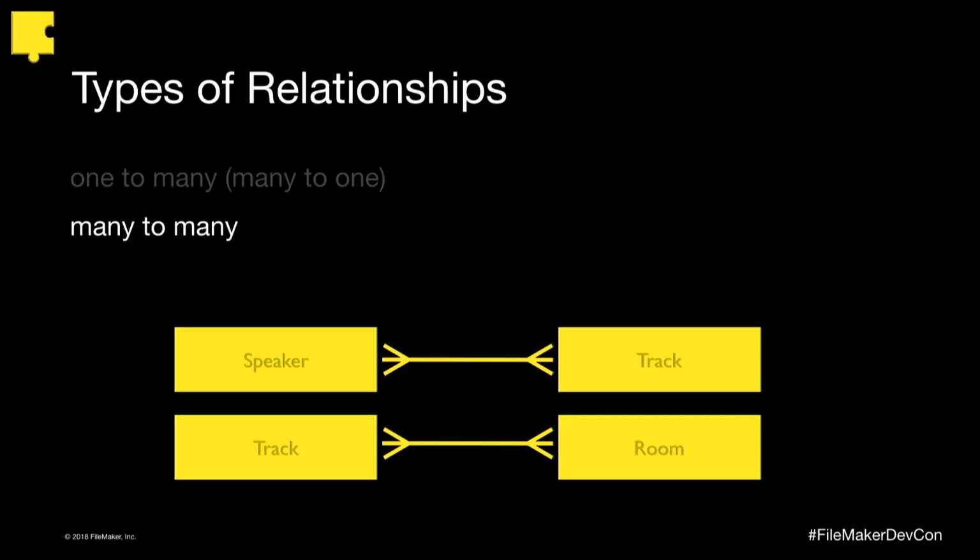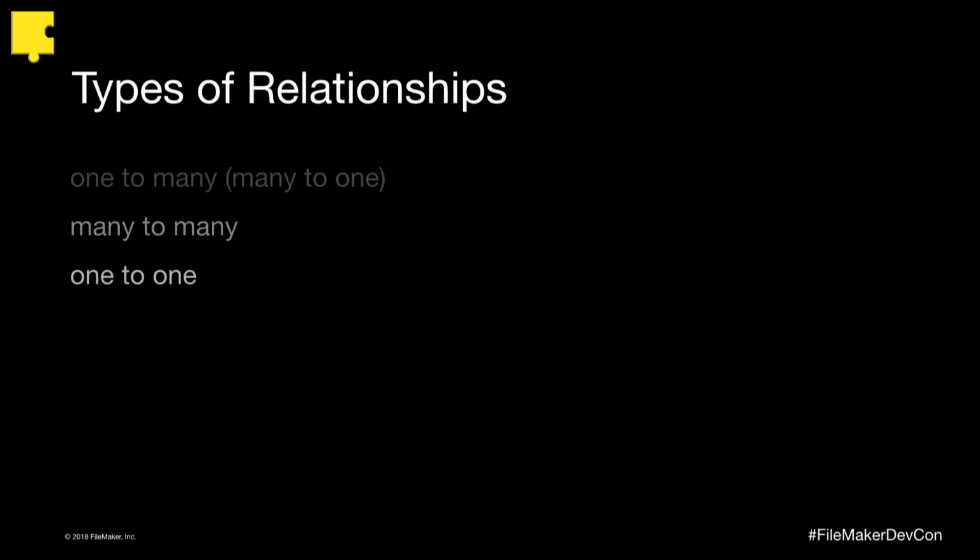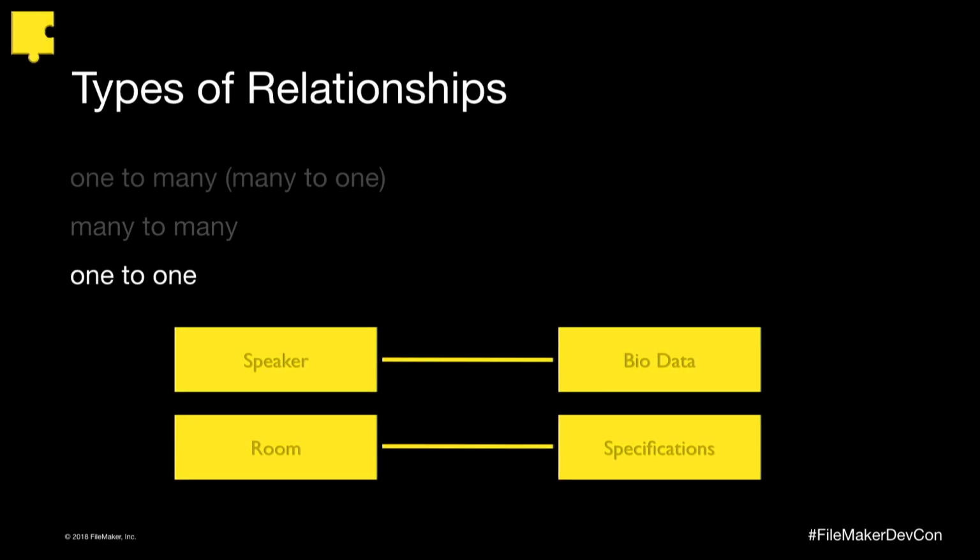And also a track may appear in many rooms, so the beginner sessions at DevCon won't only be in this room, they'll be in different rooms, but also this room won't only be beginner sessions, there'll be other levels of sessions in this room. And of course the last combination is a one-to-one, and there are reasons why you might set this up in your database where a speaker has a bio record attached to them. So all the stuff about their photograph, their biography, all their history, their certifications and things you can put into a separate record.